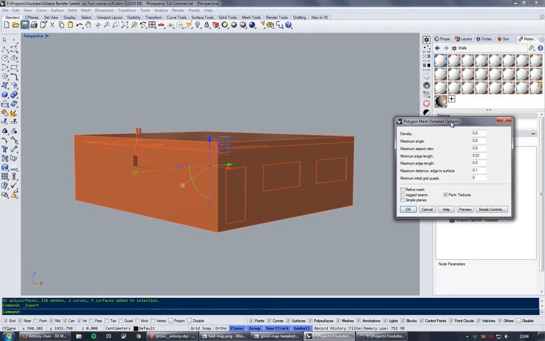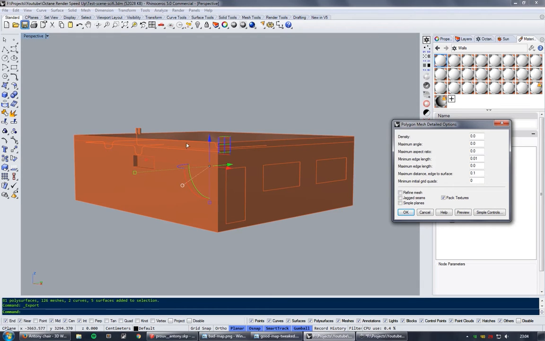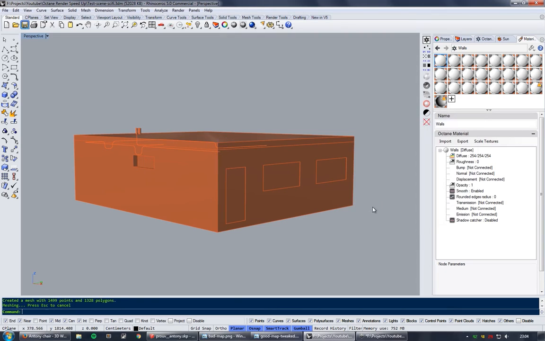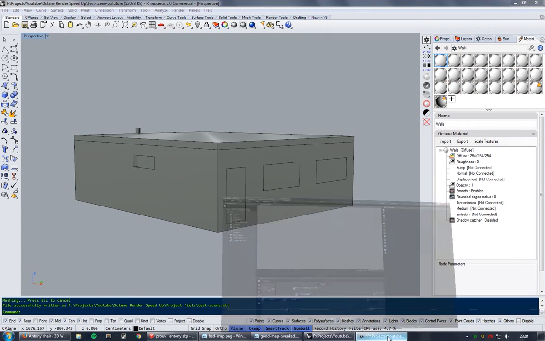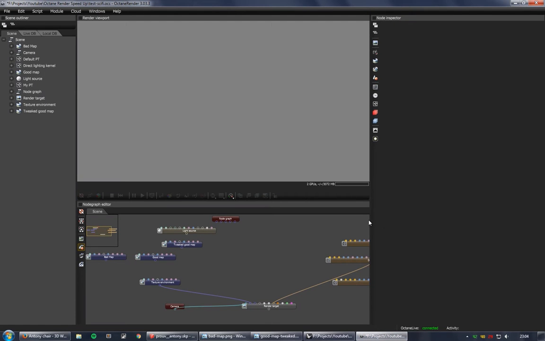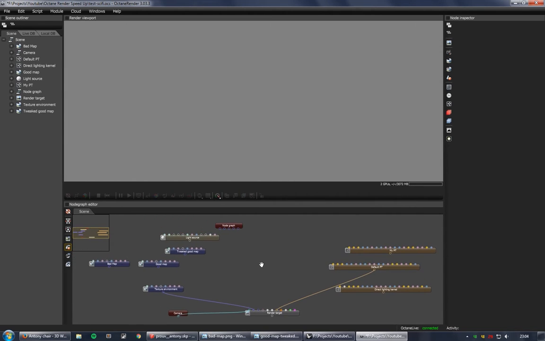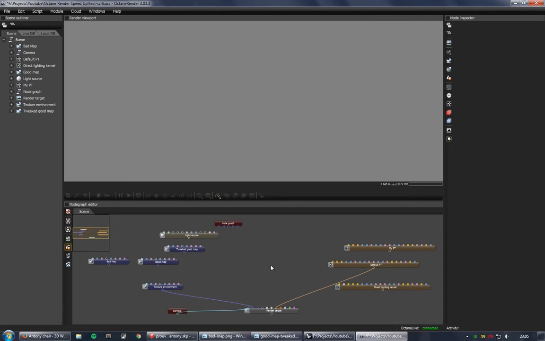In Rhino, I use some NURBS surfaces, so Rhino asks me to make them polygons, so click OK. Okay, and now let's get into the Octane standalone. Now these are some nodes that I created earlier to save time, so don't worry about them. I will tell you everything you need to know.